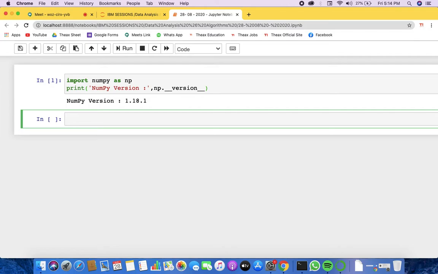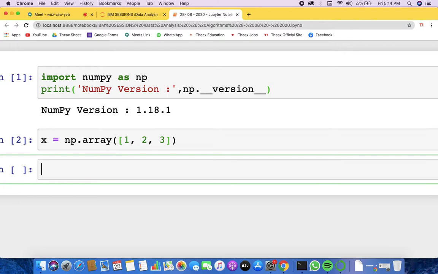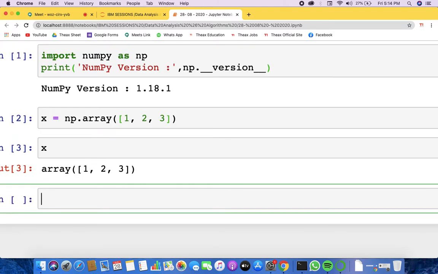Let's say this is x, which is a NumPy array. If I write 1, 2, 3 and look at x, that is an array of 1, 2, 3.